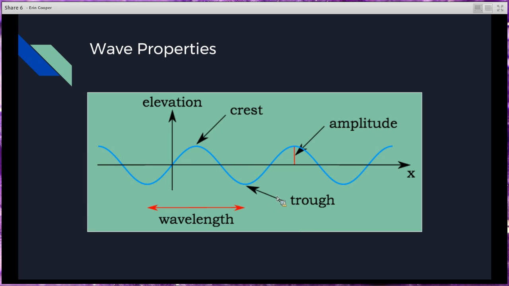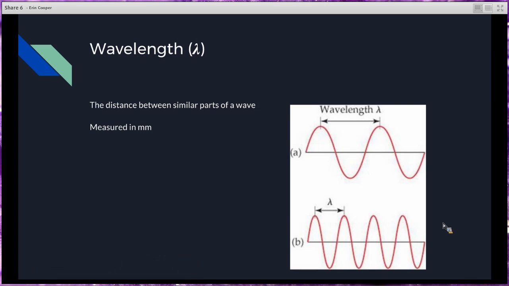We also have a couple other words here that I wanted to point out. You don't have to worry about elevation too much, but we do have wavelength, this red arrow here. This is a new word that you'll have to worry about. Wavelength and amplitude here is also going to be important, not for this time around, but it will be important later. So now that we've seen the transverse view, let's take a look deeper into these different pieces parts. So let's look at wavelength first.